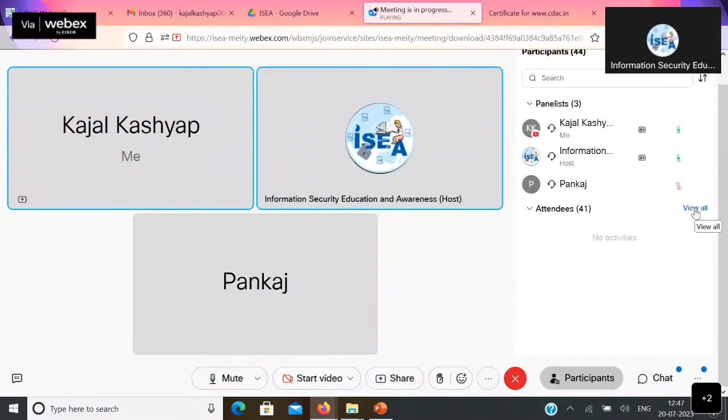So every country, as I told you, has its data protection bill. In India also, we were trying to bring that bill from 2020 or so, and different deliberations happened. And in this particular parliament session, the ministry is planning to bring that data protection bill. Once it is approved, I think it will be commenced immediately.